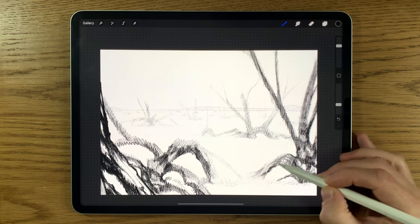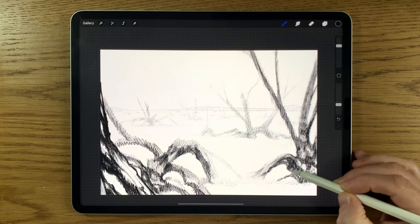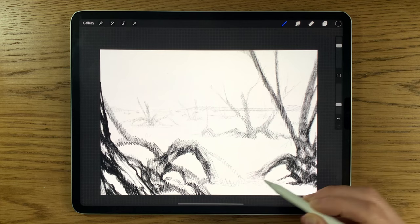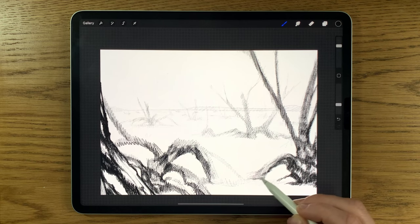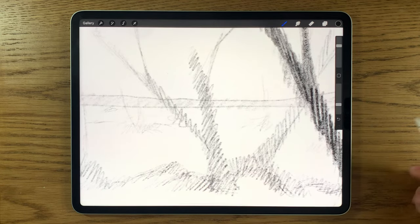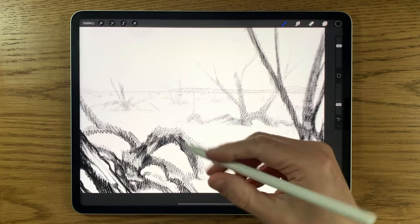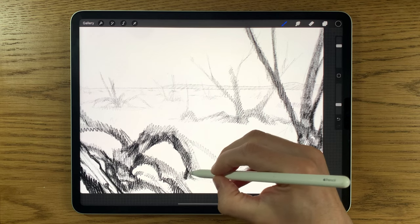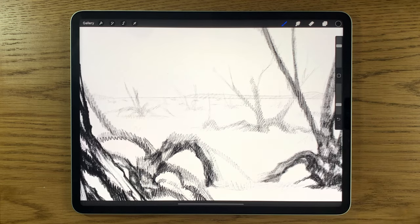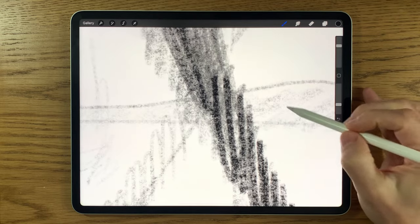So we have these foreground elements. Like I was saying, you would have a little bit more detail, a little bit more emphasis on the textures, on the contrast between the light and dark. So whenever you've got foreground elements, you must spend a bit longer on the detail, on those textures. But don't get obsessed in zooming in to everything. I tend to do that a little bit, but even within obsessive levels of detail, there's still room for being more vague for distant things. If this is how you're going to look at your overall composition, there's no point spending 6 hours on a small area like this.